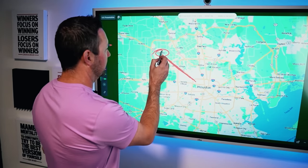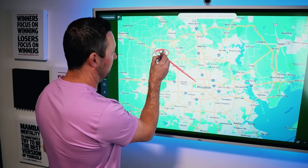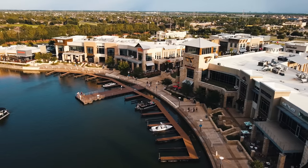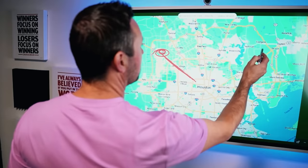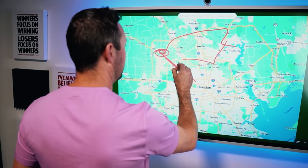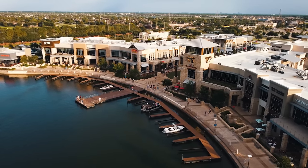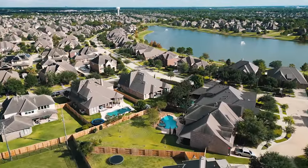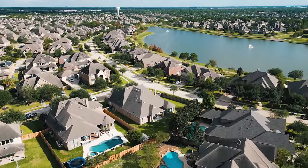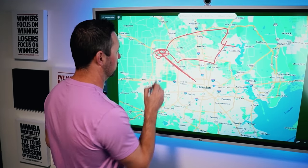This is kind of the northwest end of it, and you have giant shopping malls right here and outlet malls. In fact, my wife will go all the way over and around to hit those outlet malls. And then I just did a brand new vlog of a master plan community in Cypress. It's going to be the last one, a couple thousand homes. It's amazing over there. That is just right in here.